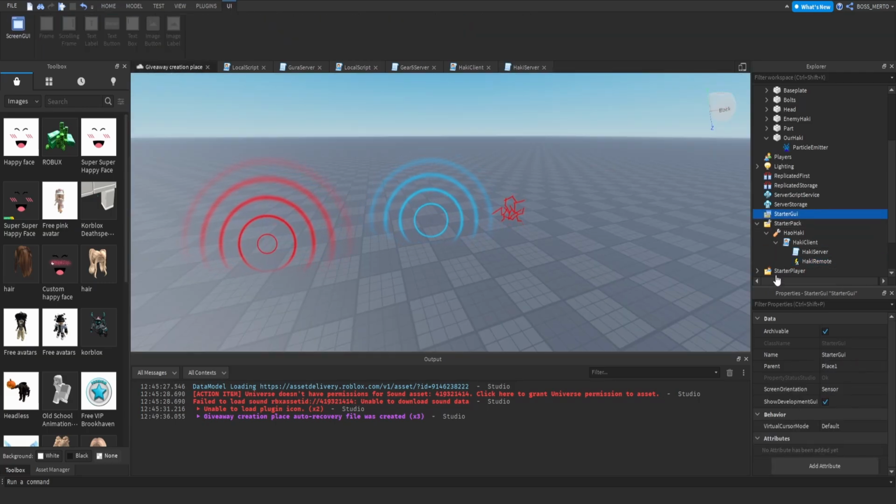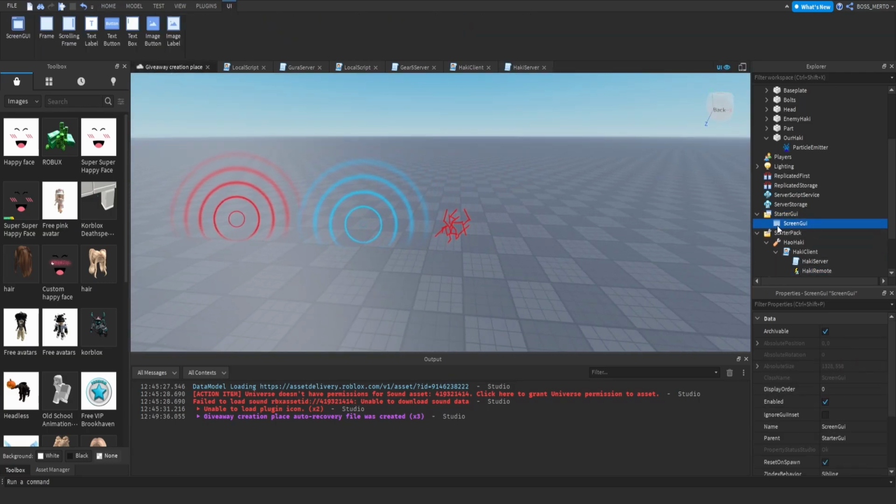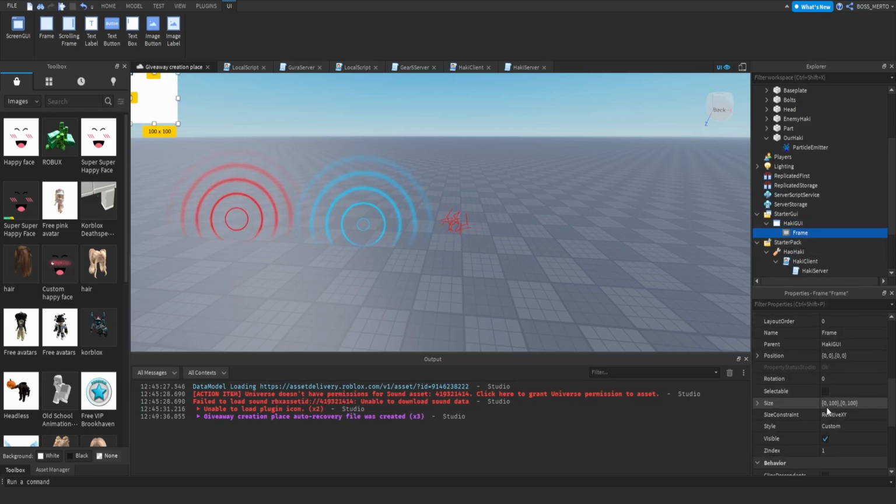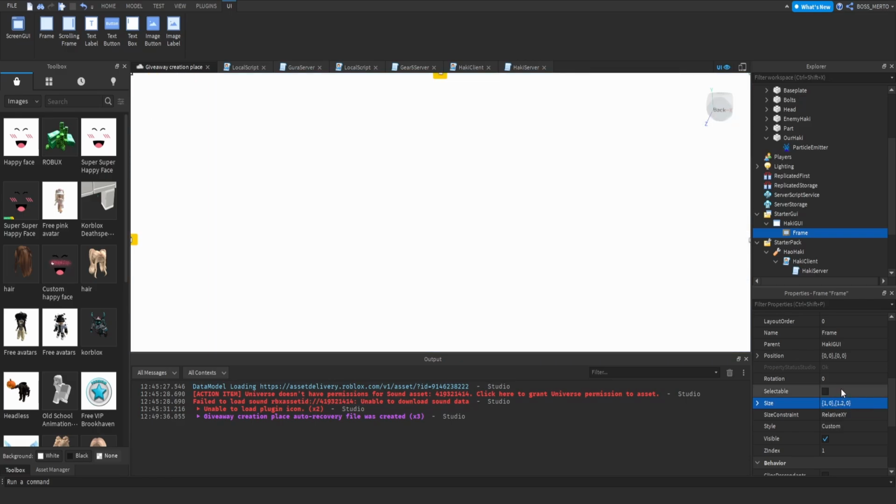Let's also add a screen GUI right here. Let's call this one Haki GUI. Let's add a frame inside. Make sure that the y-axis of this frame exceeds 1, so that you have something like 1.2.